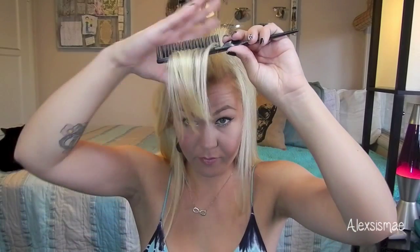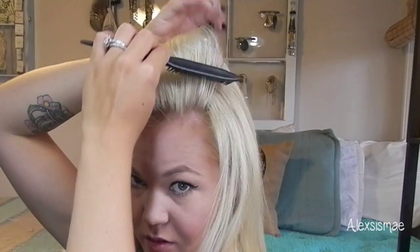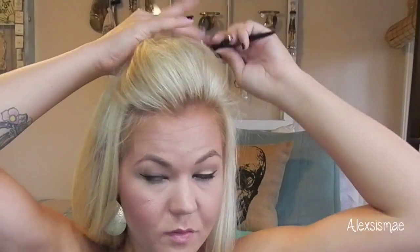Remember, you want to do most of your tease in the back and then follow it up with it being a little bit softer in the front. Hairspray your layer and then tease it with your roots being the base so it gives you that really nice volume. For that front layer, I'm going to spray a little bit of hairspray and do some super light teasing. That way you don't see a ton going into my poof in the front. Then I'm going to spray this again so it sticks together and doesn't show any peekaboos. And then I'm going to use my brush and smooth out the sides as well as the top to get my really pretty poof formed.